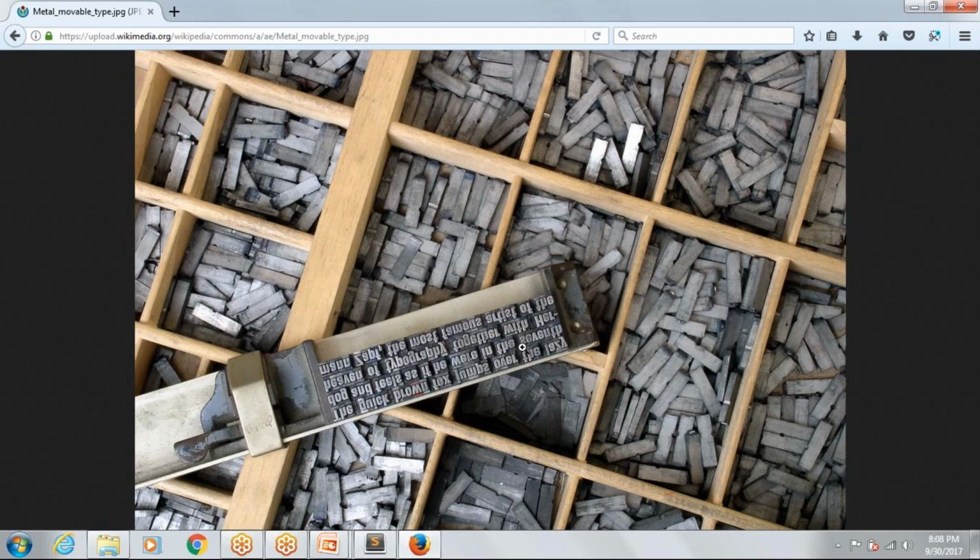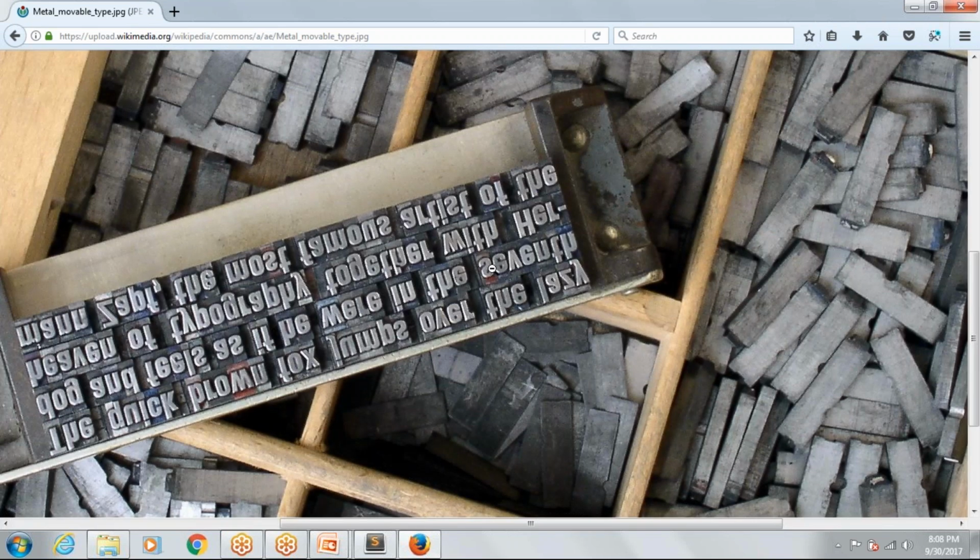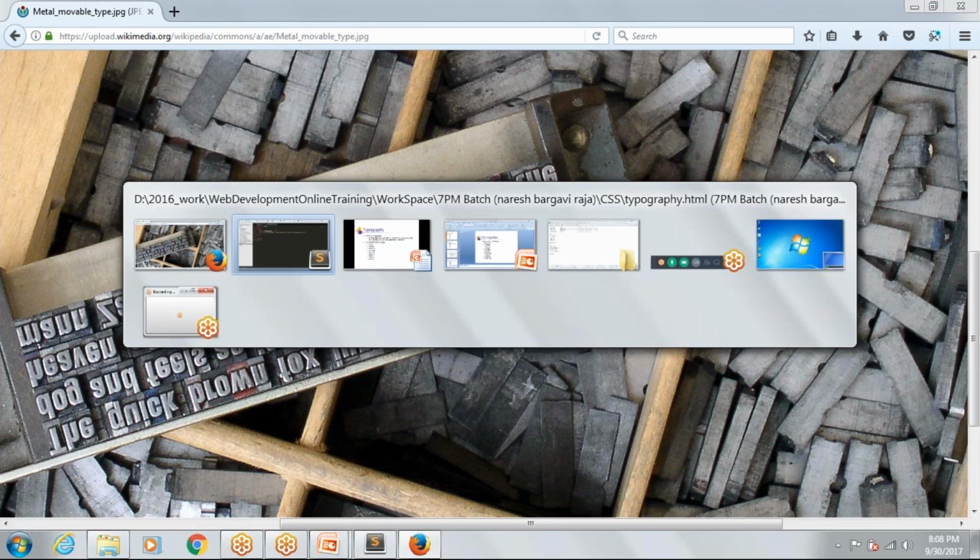Each line is separated with some rectangle boxes like this; here they have removed the rectangle boxes. By using these boxes we separate lines, and that is called leading. Leading, kerning, all those terms were defined in typography.